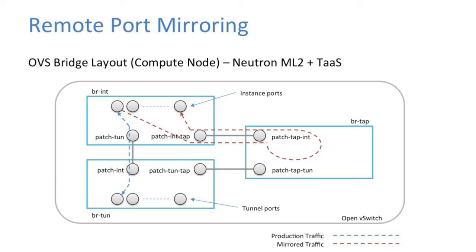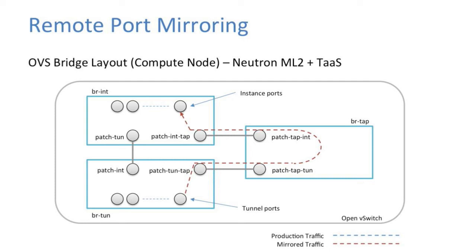In another situation, you might have the monitoring VM residing on a remote node. In that case, we divert the traffic out via one of the tunnel ports and it goes into the next compute node. In the compute node where the monitoring VM resides, the traffic comes in down that path. We are using a similar method that Neutron uses today to identify the tunnel ports — we initially do a small broadcast, start learning the locations of the receiving end, and then update ourselves so that the broadcast is no longer necessary.